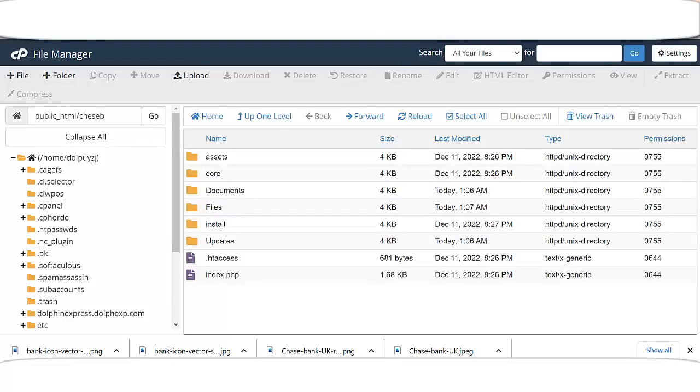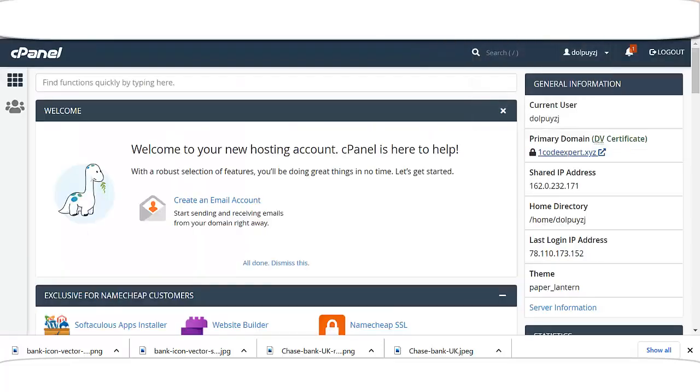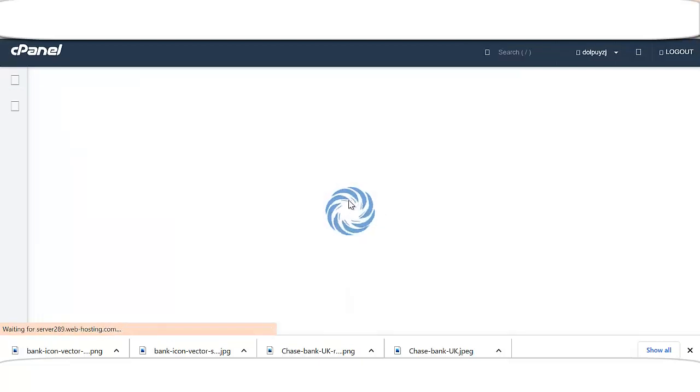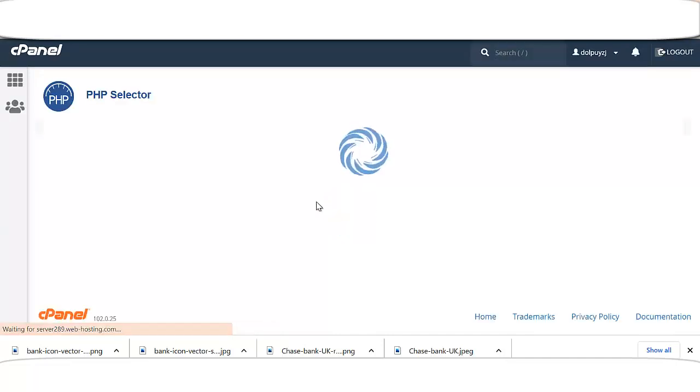So I'm just going to go back to my cPanel, right? I'm going to go back to my cPanel, and I'll look for PHP, right? So it's asking me that my PHP version needs to be version 8.1. So for all your cPanels, you always have PHP version. So I'm going to click on this, right? I'm going to click on that, and then I'm going to increase my PHP to version 8.1. So let it load my PHP version for me.